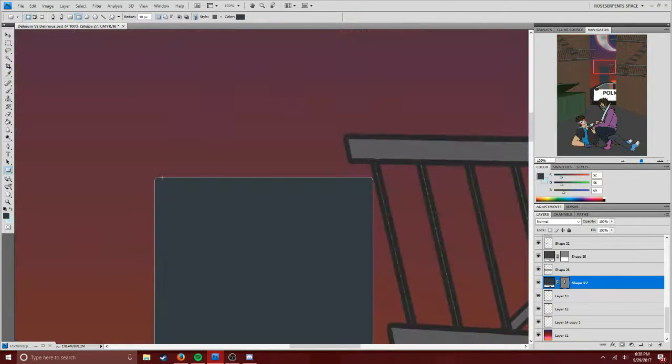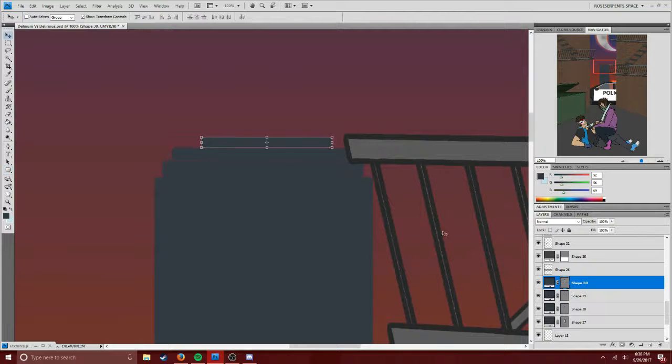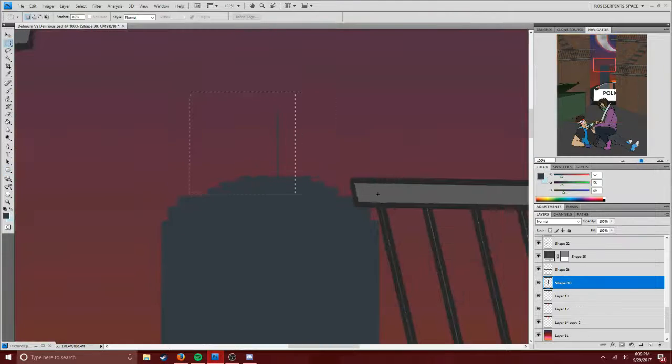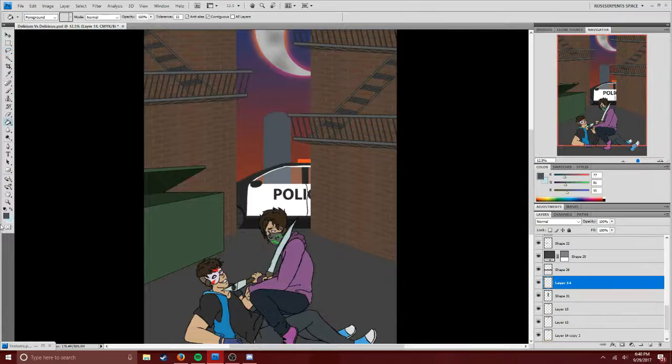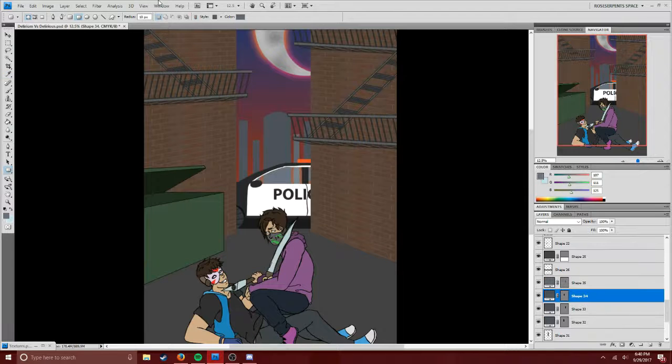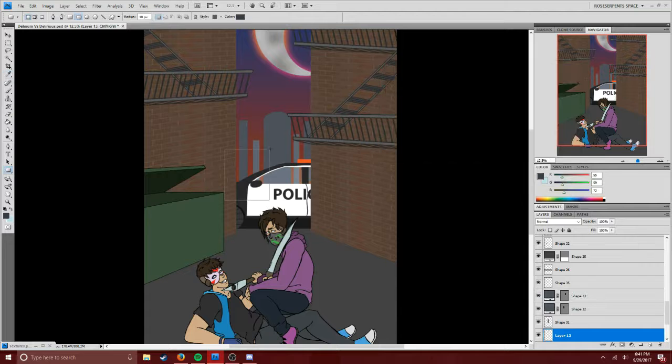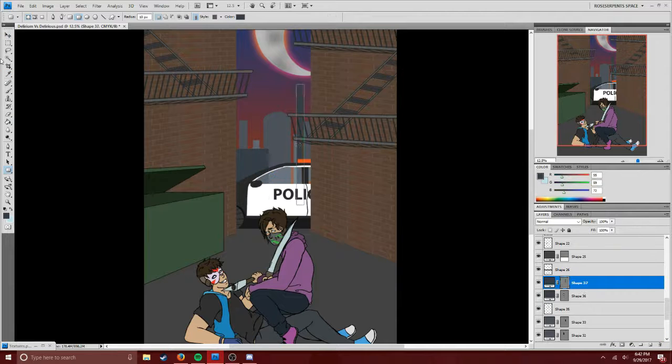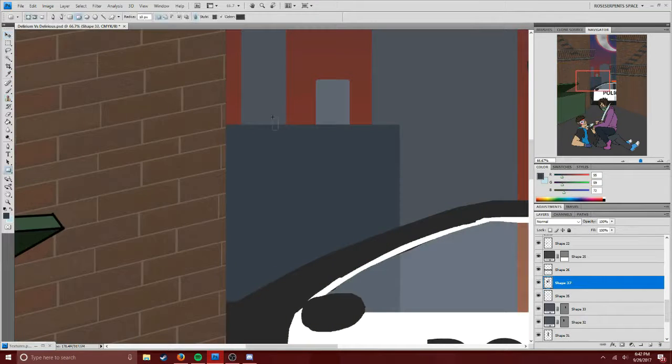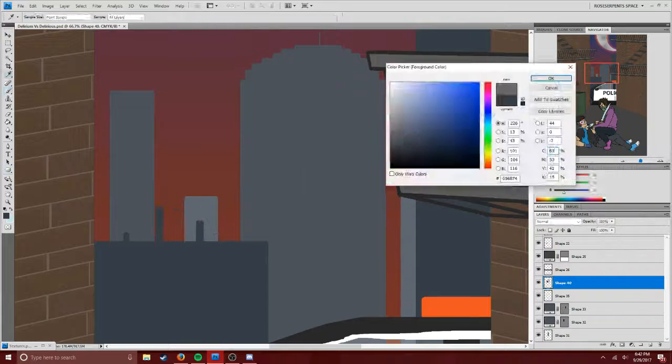You will probably have a blur tool to use, and that's what you can be doing to make an illumination. That's what I'll end up doing with the light for the police car. But basically, this is what it looks like, and it looks pretty good. It's pretty decent. The buildings need to be shaded, and there needs to be some extra lines on the buildings to emphasize windows. So that's something I will be doing. I haven't gotten to that just yet, and I was running out of time, so there's that.